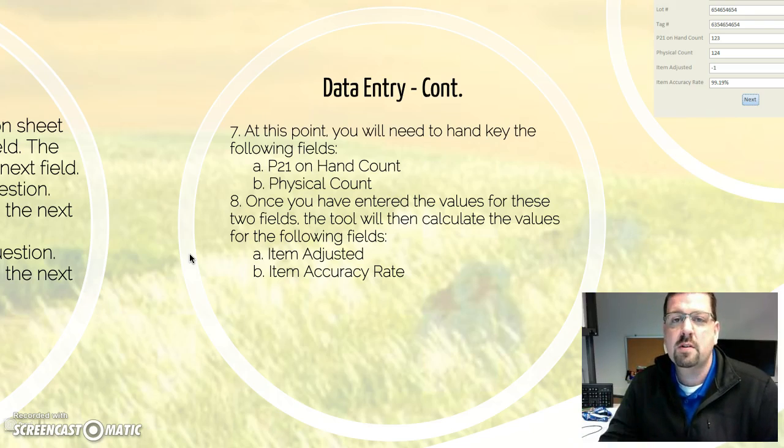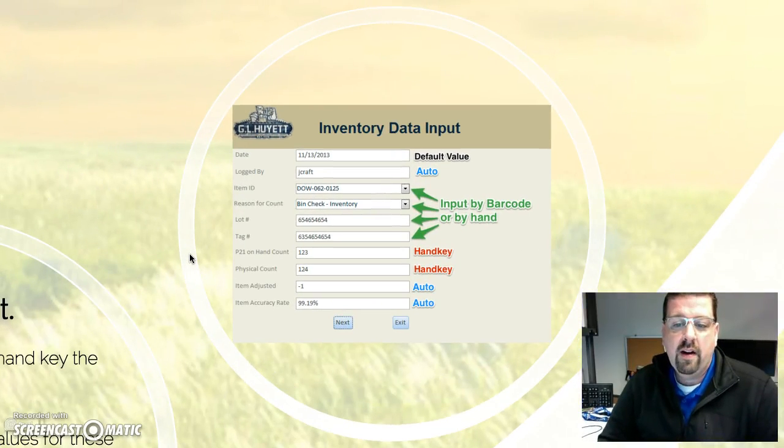So if someone goes out and tries to get some sort of key stock, and our P21 says we have 1,015 of them, we do a physical count of them, and we only have 800 of them, we need to do the physical adjustment to make sure that both of them meet up. This is very important to be able to serve our customers as correctly and as accurately as we can.